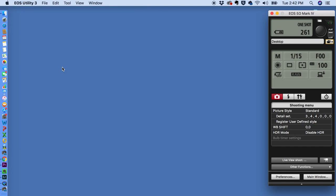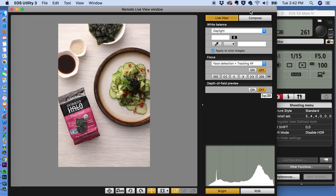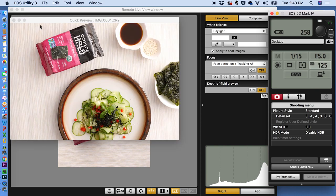Once you've got it up and running, you should have some sort of interface that allows you to see all of the current camera settings and change those, launch live view mode to see exactly what's happening in your scene, adjust your autofocus if you're using that, and release the shutter button to take a picture. That is basic tethering right there. But my next goal was to have images automatically appear in Lightroom so I could make quick adjustments to make sure I've got the exact image I want — so that when I get into editing, I know I got exactly what I needed from that shoot.